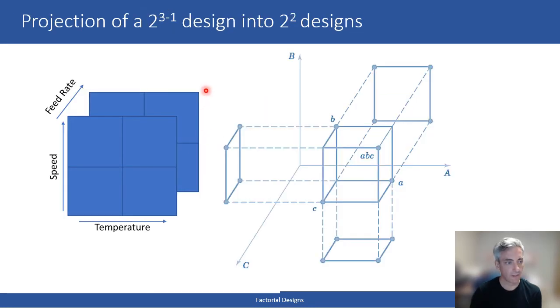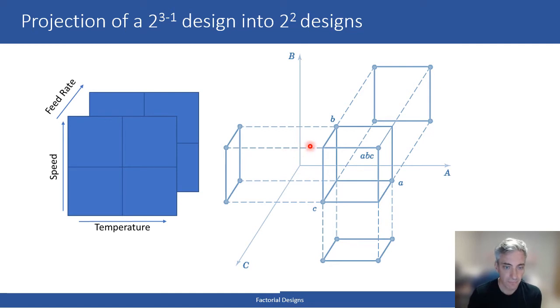At the beginning of today's class, I showed you this example for 3D printing for a 3-factor experiment, where we have feed, speed, and temperature of the 3D printed filament. And with this, you can see that there are 8 different experiments that we can do, 8 different combinations of temperature, speed, and feed. So this can be represented as a cube. And if we do all 8 experiments, each combination can be represented by a corner of this cube.